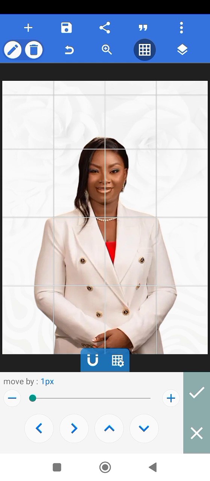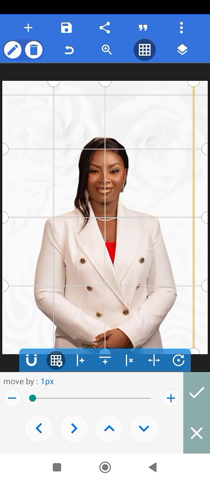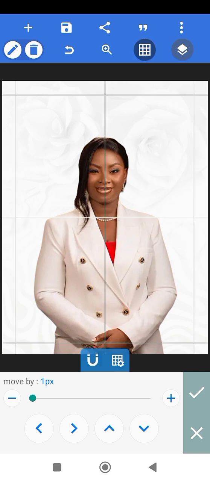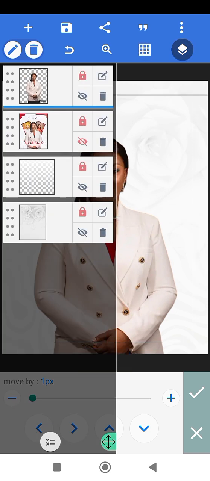All right, now guys, in my previous tutorial I talked about creating a box like this before starting a design, so that everything you do doesn't go out of the box. Now if you notice I'm not doing it, the reason I'm not doing it is because I am already, let me say, a master in this. All right, so I don't need the grid to align my work. I only use it once in a while. I used it in my previous tutorial just to show you guys an example. So when you see that I'm doing the design without using the grid, don't say I'm not using the grid. It's because I'm already a master at what I do.